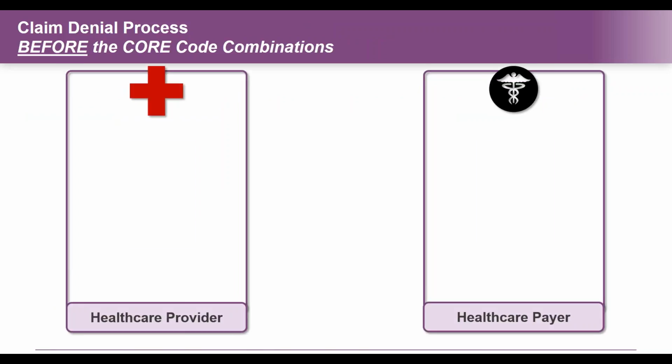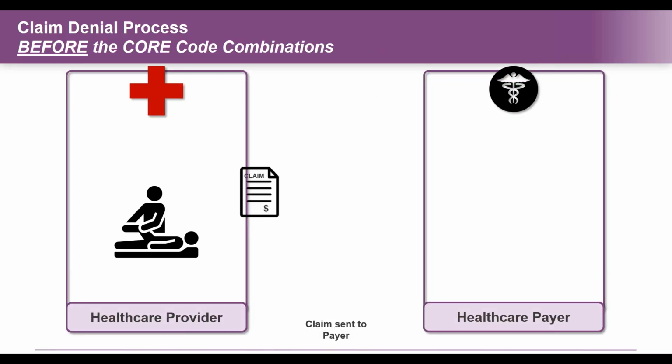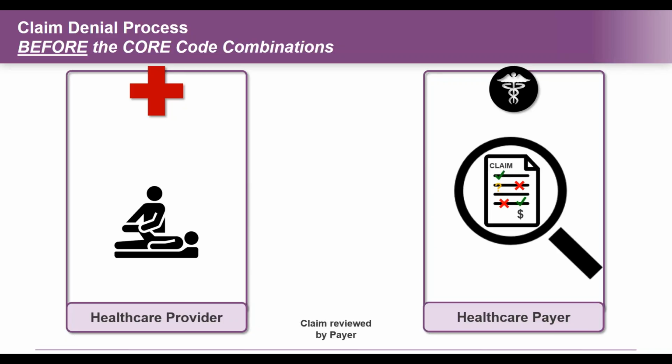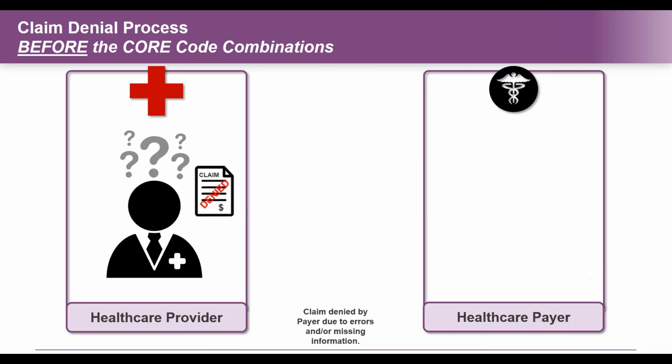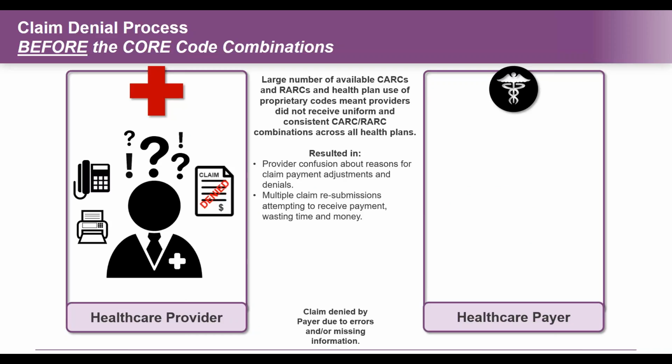So moving on to the next slide, you can see that before the code combinations, when a healthcare provider provided a service or rendered care and sent a bill to a healthcare payer, the payer would then adjudicate that claim according to their internal processes. They would send back a rejected claim or denied claim or denied claim line, and the provider would have to evaluate what the specific reason was for that denial. Because the denials again, were part of the CARCs, RARCs, and group codes, and they received a number of different denials from the 12 or so different health plans that the average provider bills.